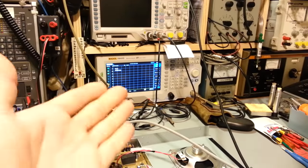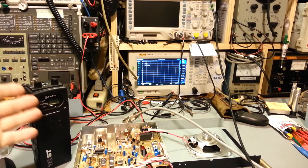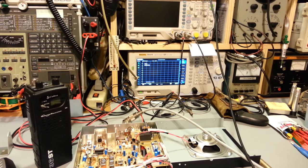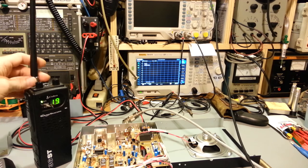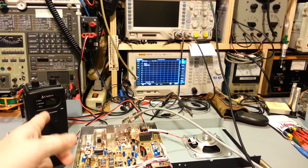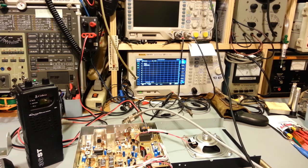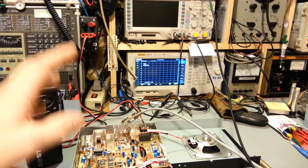We want to view what that looks like. I have this little walkie-talkie here so you can actually see me turn it on and hear the sounds coming out. I've taken the rubber duck antenna off because it would cause too much interference noise, and the radio is only a few inches away so plenty of RF energy will get into it. I want to show it on the spectrum analyzer and also let you hear how distorted it gets - you'll be able to clearly hear it even through a cheap walkie-talkie and a camera microphone.